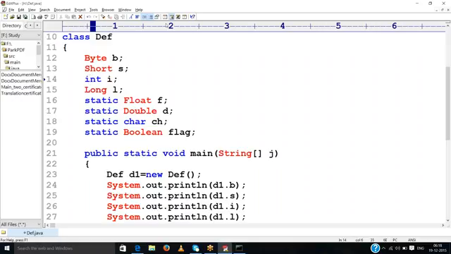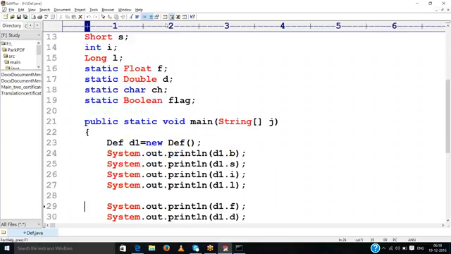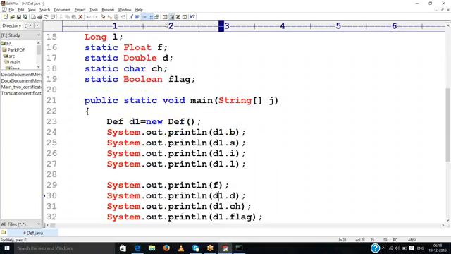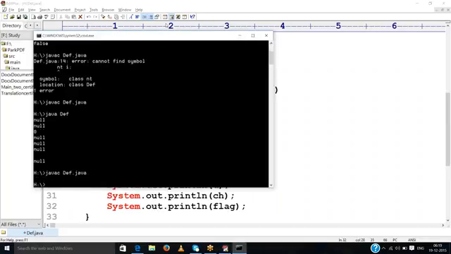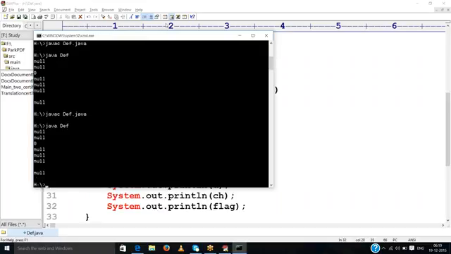Yeah, I have a question, sir. Yeah, ask me. You told us that for non-static we need to create an object, but static we can call directly. But still I see that we have to use d1, the object. Yeah, it is directly available, no problem. I will discuss later how to use the object, no problem. Oh, we can call it like this. Okay. Yeah, after I discuss that concept, no problem. Is that clear?